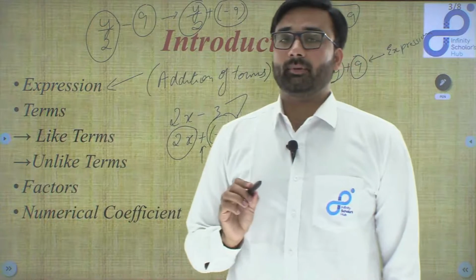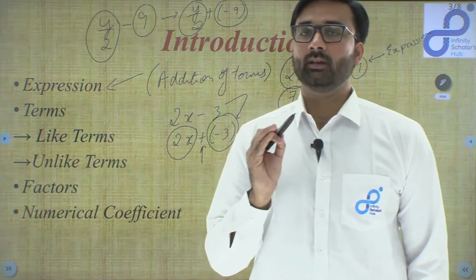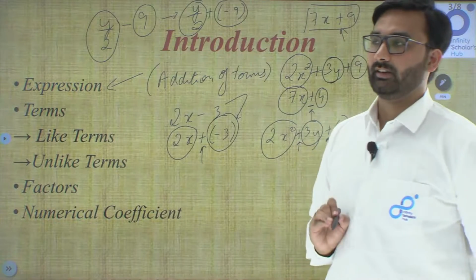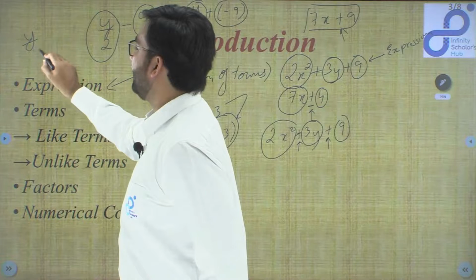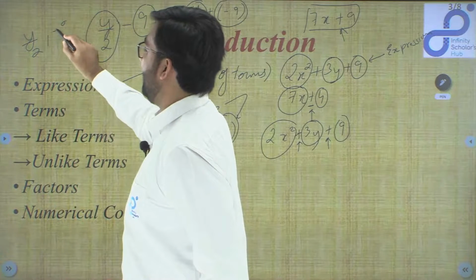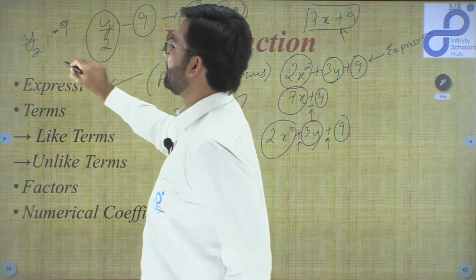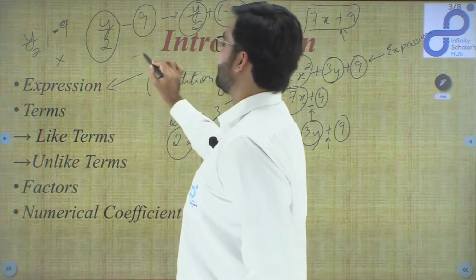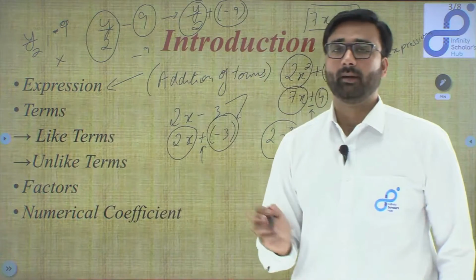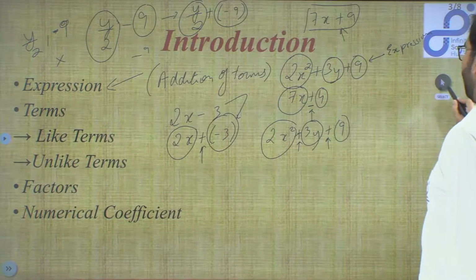Remember, in this chapter, or you can say in mathematics, a negative sign has too much of importance, so we cannot just neglect it. Over here I cannot say that the 2 terms are y by 2 and simply 9. If I say y by 2 and 9, that means this is wrong. The terms over here are y by 2 and minus 9, okay. So minus 9 and y by 2, likewise you have 2 terms, okay. I hope you all have understood what are expressions.